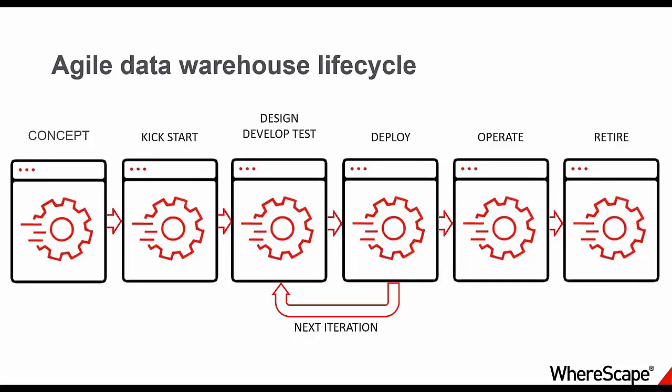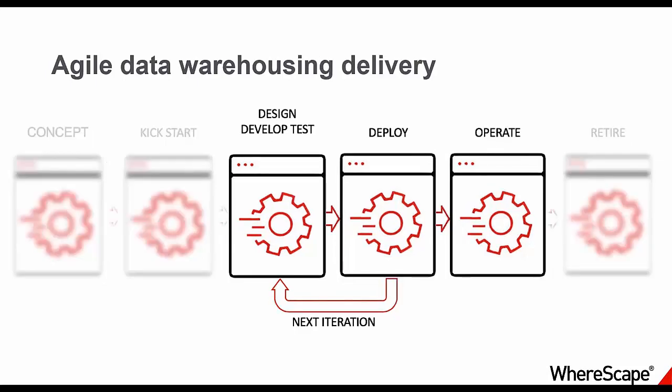So you come up with your concept, you get your business case together, you start the project, and then you really get into the meat of the thing, which is, you design your warehouse, you develop it, you test it, you deploy it, you push it into production to operate it, and eventually at some point at the end of its life cycle, you're going to retire it. So what we want to focus on for our purpose, we're going to take the concept, the kickstart, the retirement as given. We want to focus in on this section here.